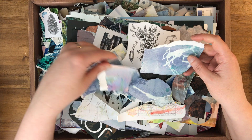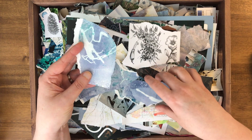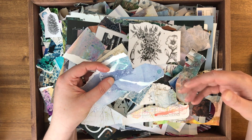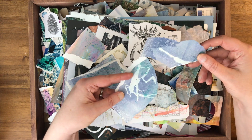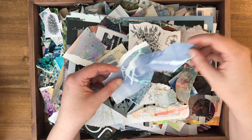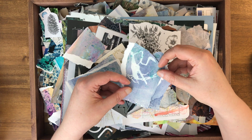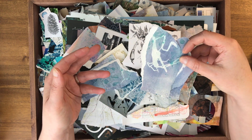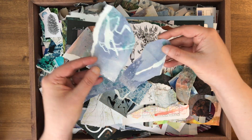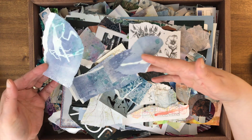Some of these papers are from larger sheets of jelly prints that I made. I'd love to do some jelly printing on the channel too — it's actually a really easy way to make abstract papers and great for using with floral images. There are a lot of really cool jelly print videos on YouTube as well. This was a larger sheet I did in a session and then tore up for use in collage.